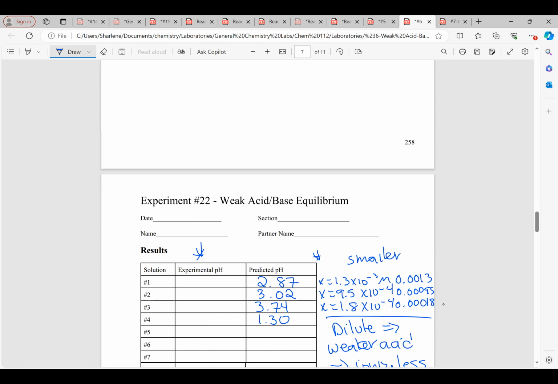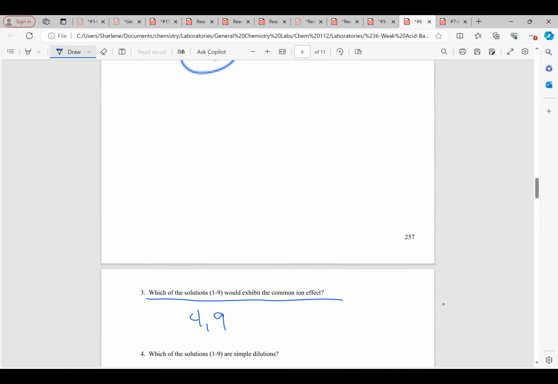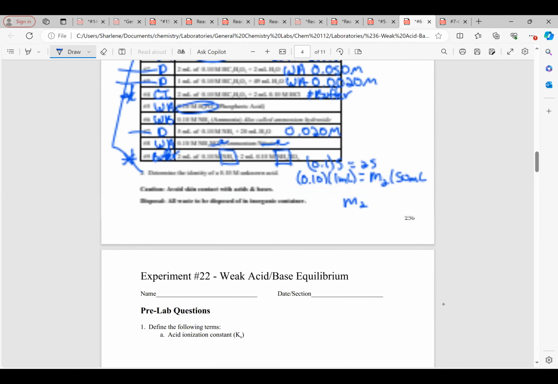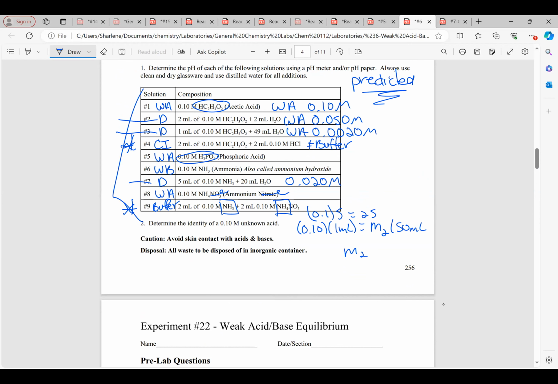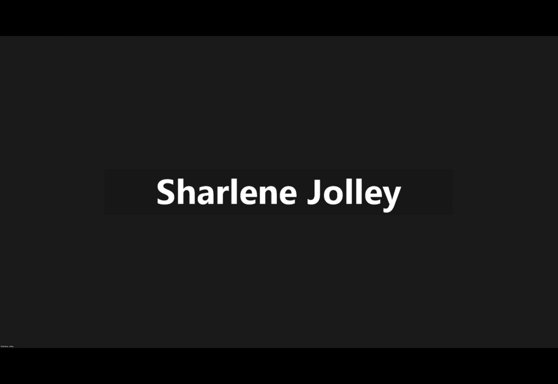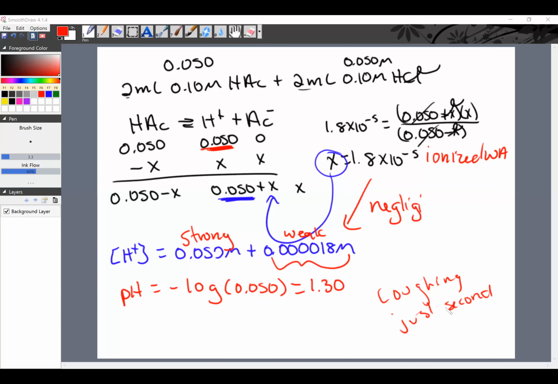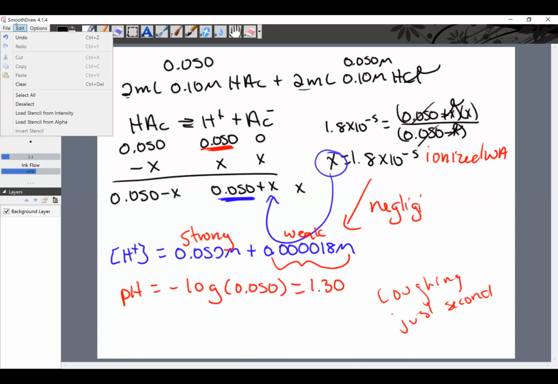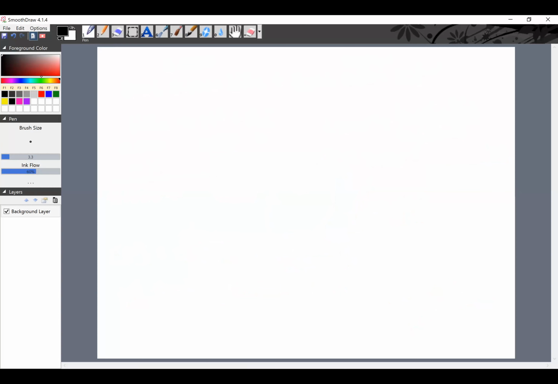So 5 is phosphoric acid. Now, this one's painful. The reason that I did this one, well, is because it's painful, but I wanted you to see phosphoric acid has a pretty low pH, but technically it's not one of our strongies. And so the whole purpose was, hey, what is phosphoric acid? We're only going to deal with one of the protons coming off.